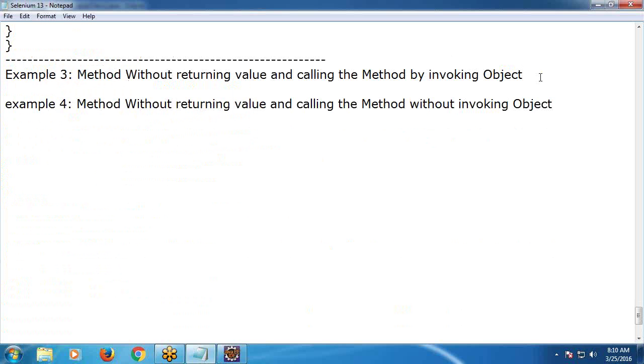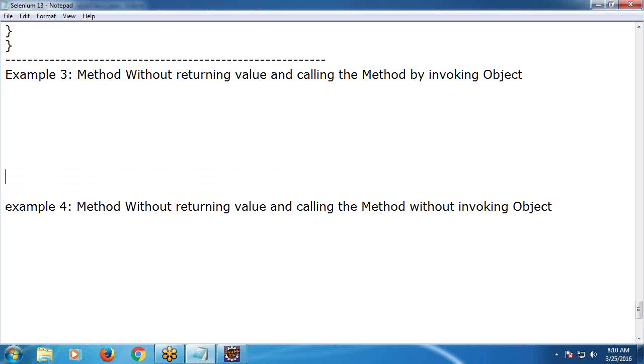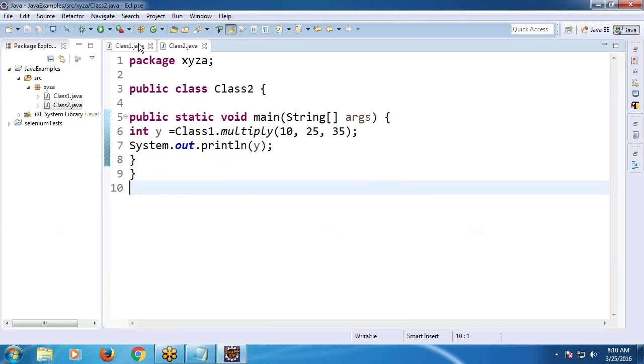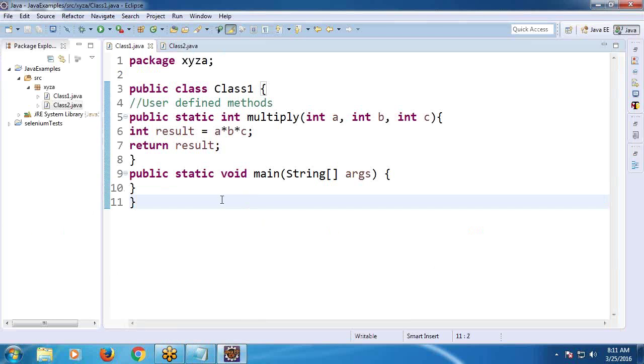Now remaining 2 examples. Third one: method without returning value and calling the method by invoking object. First, class 1, method without returning value. Without returning value means you need to use void.